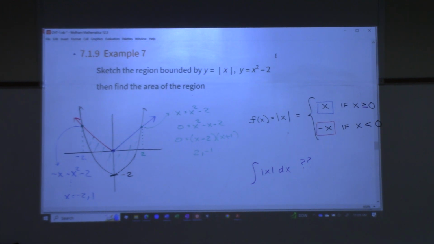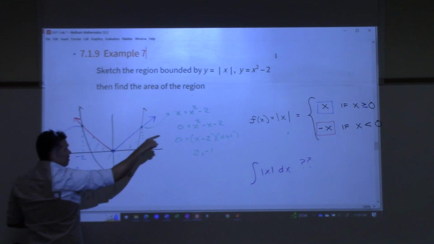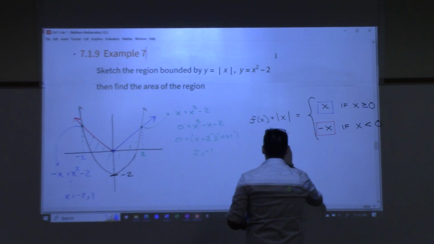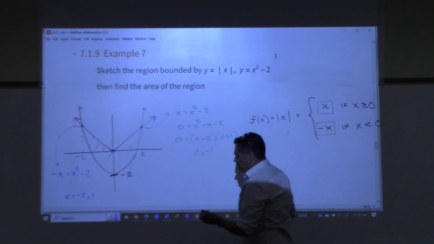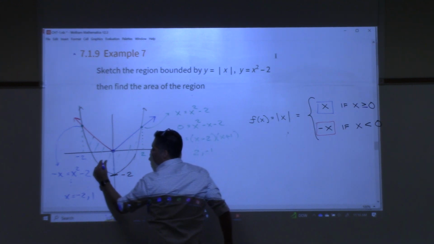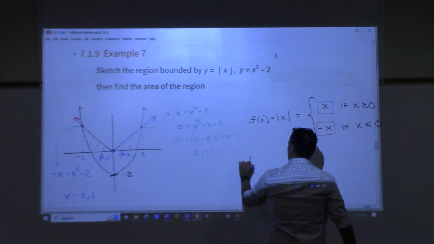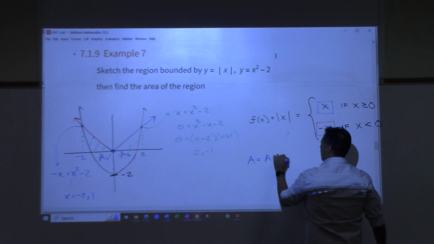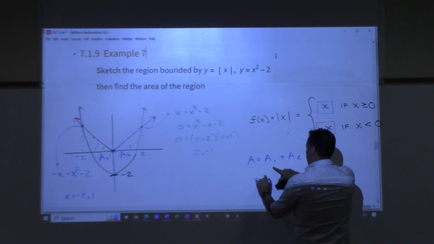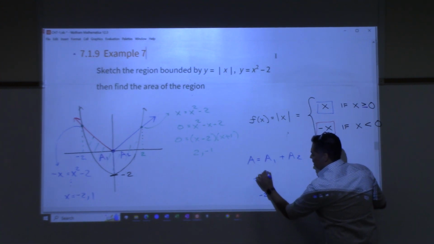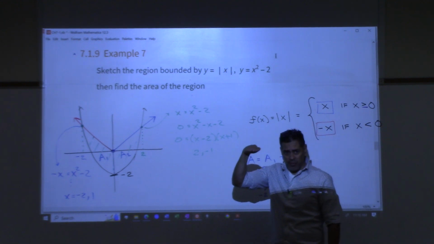I'm going to do it as two integrals because I really want to illustrate again how you can still do these using the piecewise. Let me set it up. I'm not going to take this problem all the way, I'm just going to set it up for us. So I'm breaking it into two pieces. This one over here I'll call area 1. That's area 2. So the total area is area 1 plus area 2. Area 1 is the integral that goes from where to where? Is it -2 to 0? -2 to 0, good. And then it's your top function minus your bottom one.